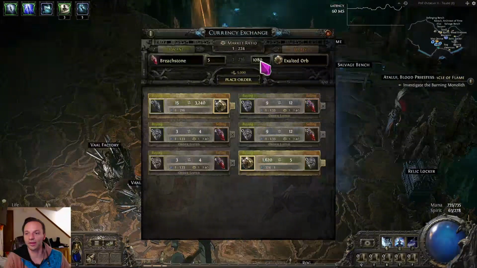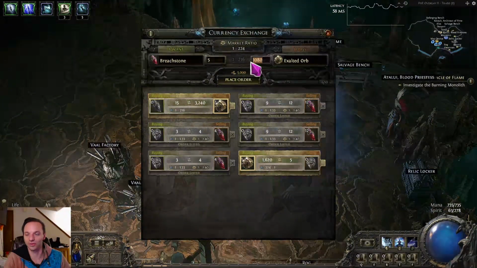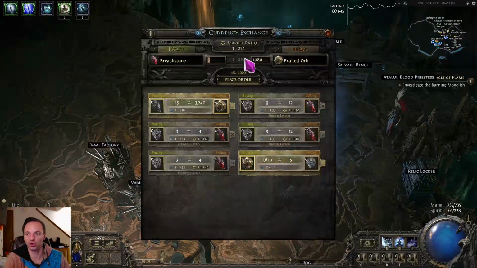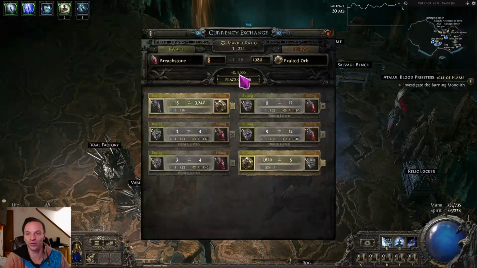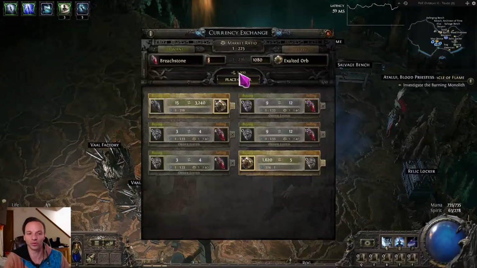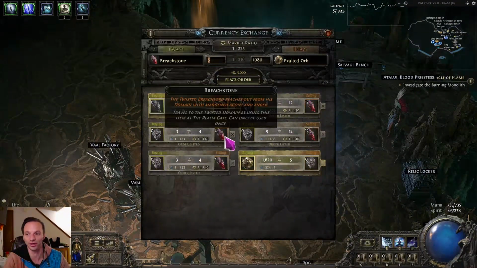So here's how I was setting up my trade earlier. I was taking 1,080 exalted orbs and buying 5 breachstones, which makes them 216 exalted orbs each. And to exchange that, it's only 5,000 gold. So it's a very small gold price in terms of what we're doing here. Not like the 38,400 it takes to exchange divine for exalted orbs.